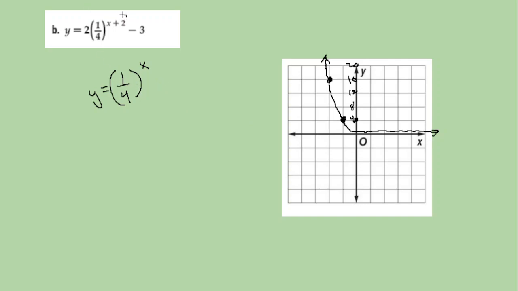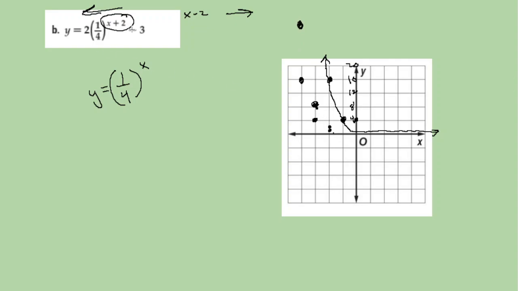Now, instead of x - 2 being a shift to the right, x + 2 is going to be a shift to the left. So everything's going to shift over 2 units to the left. This thing's going to go 2 this way, and this thing's going to go 2 this way. It's 2, so it's making everything twice as big. So this now becomes this, and then this becomes way up here. So it's a lot steeper.